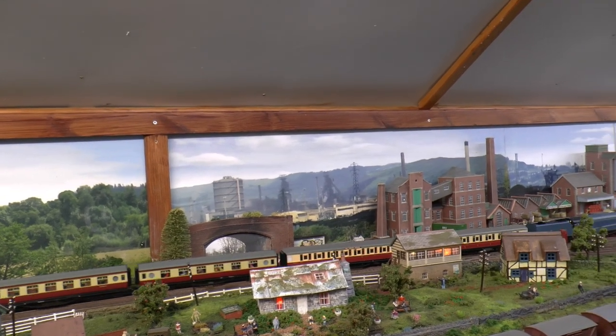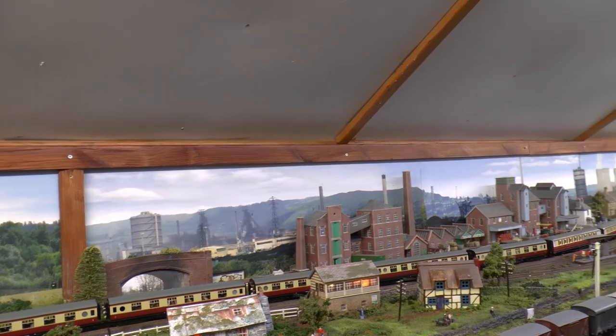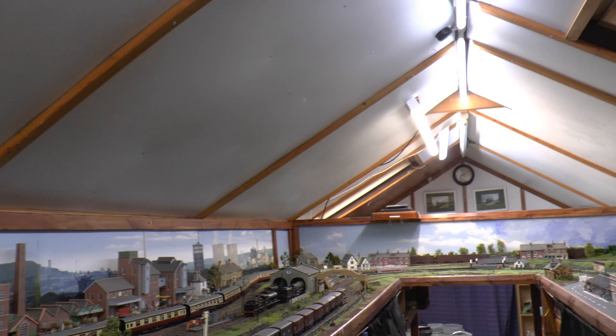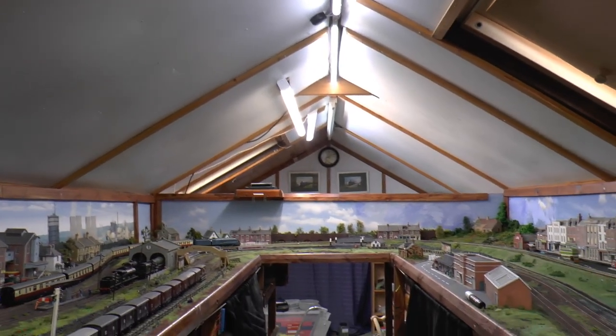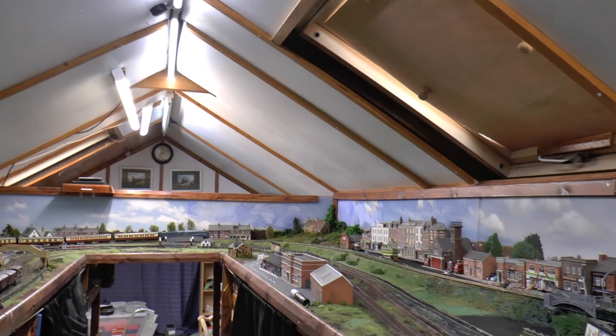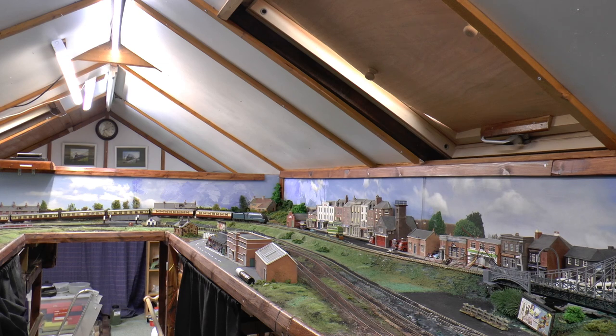Put that A4 on, we've got 6, 7 coaches on. I know somebody said, well, you've still got a slope. I know I have a gradient there, but it's only a slight one. It's maximum one inch. I turned the sound down on that loco and CVs. It needs turning back up again now, doesn't it?